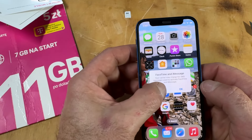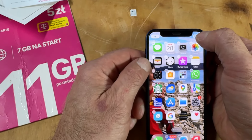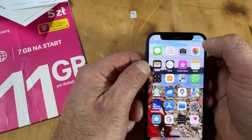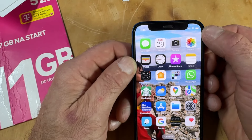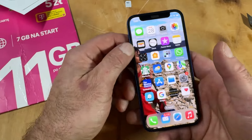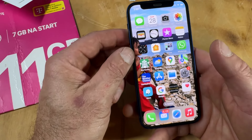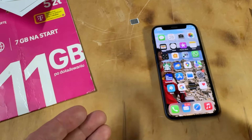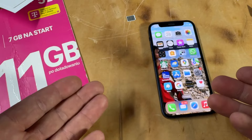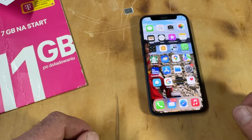Your SIM card is installed and you'll get a little message on your phone — in this case it's about iMessages, which I'll ignore. Normally you'd see the carrier logo change here, but since I'm demonstrating this back in the US and not in Poland, you won't see that change. But that's it — you now have data on your phone and can use it until the card runs out and needs to be recharged. That covers replacing a physical SIM card.